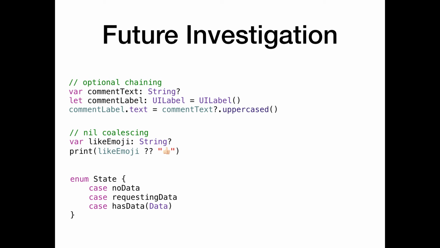Objective-C had this ability where if you have some sort of object, you could call a method on it, and if it was nil, it would just silently move on to the next method. This is allowing us to do that, and it's really nice because we don't have to handle the error case if the error case is just like let's move on.